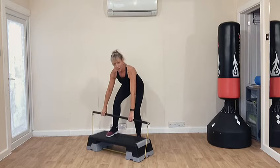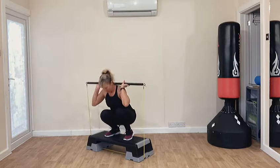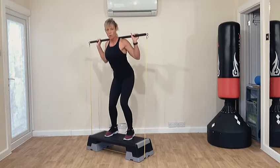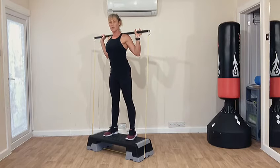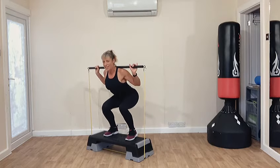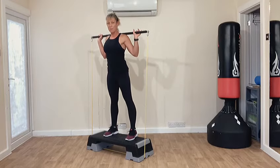First of all you do have to put your foot on the step, or you're going to step backwards. Come into a low squat and then place the bar onto your shoulder, then power all the way up so you can straighten your legs. Think about bringing your shoulders forward and engaging your core as well — you're not going to feel the work going down. Get as low as you can so you've got that full range of motion, and then squeeze your glutes as you come up.